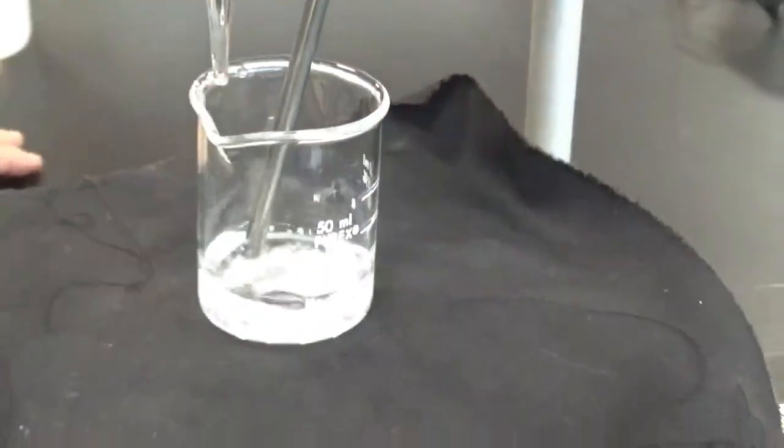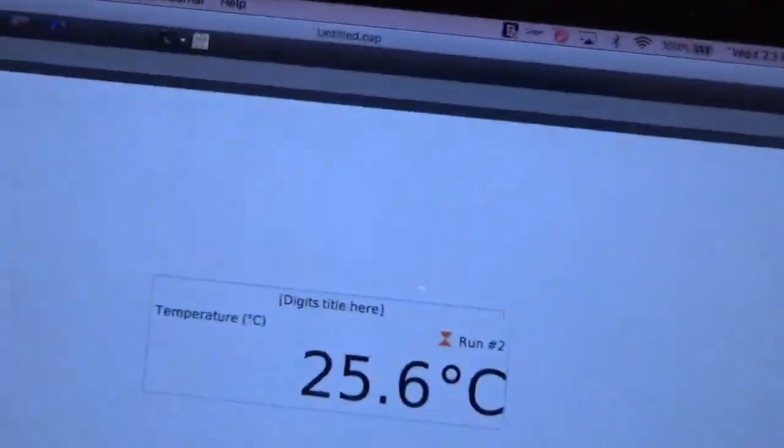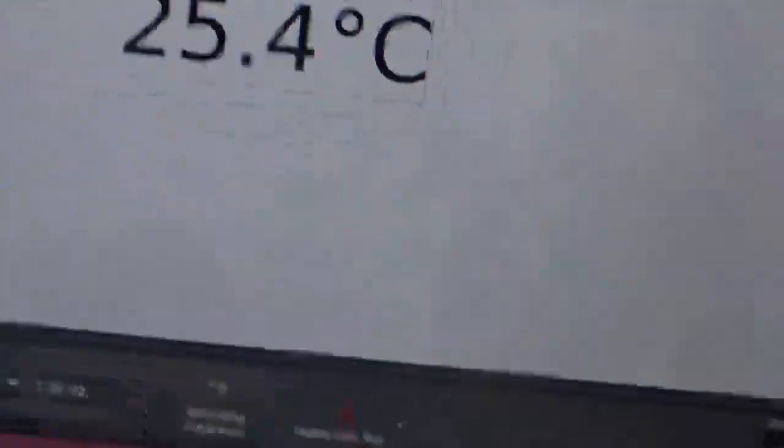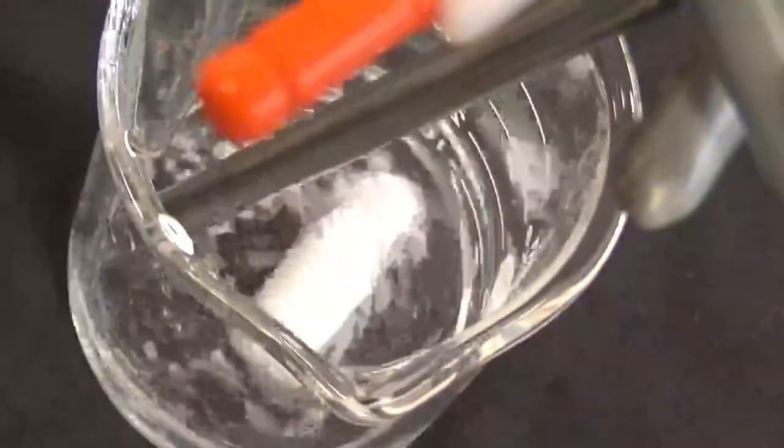Let's see what happens to that temperature. It's going down already. But you know there's fewer crystals in there by a little. Let me show the picture. Just hold it down a little bit. Yeah, I know, that's what you have to do. You could see quite a few left. Oh, look at that. It's less, but it's still quite a few.